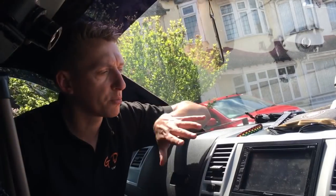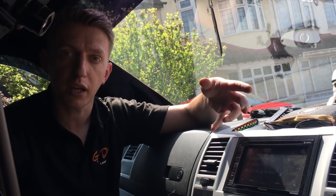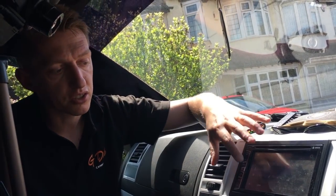Then there are two of these lovely great big door speakers, along with collars. These are some nice Clarion speakers, again with the right connectors for the VW. Before we fit all the speakers, I thought we'd run a test track so we can hear what it sounds like with the stock VW speakers, then do exactly the same track at the same volume - level 20 on my Pioneer head unit - and basically check out the difference.